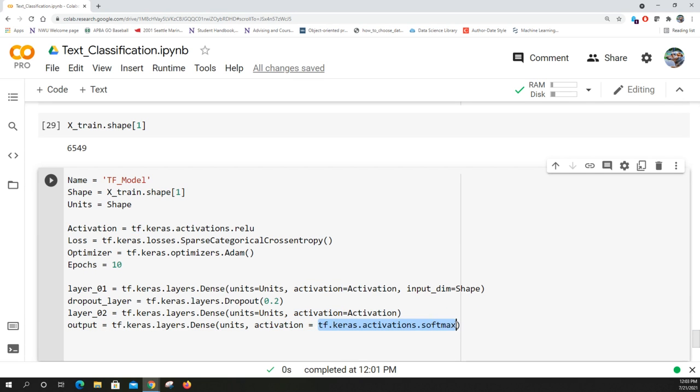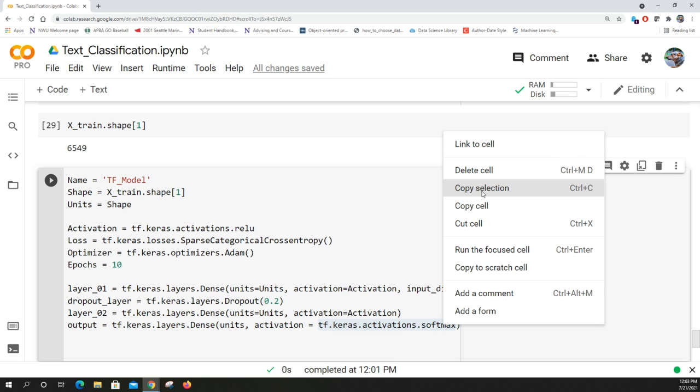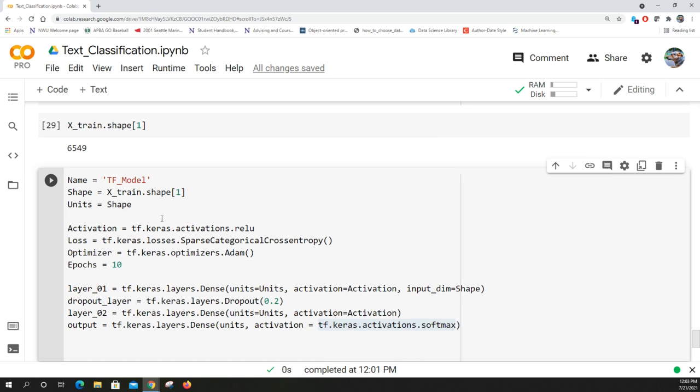And you know what? Just to be consistent, let's do this.